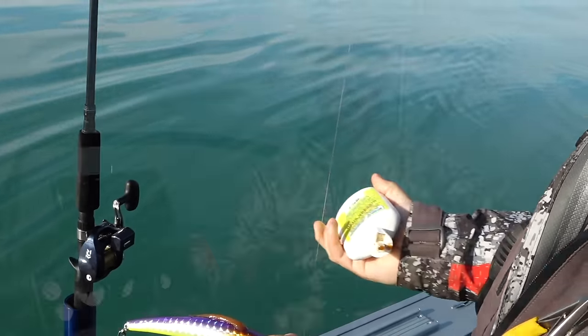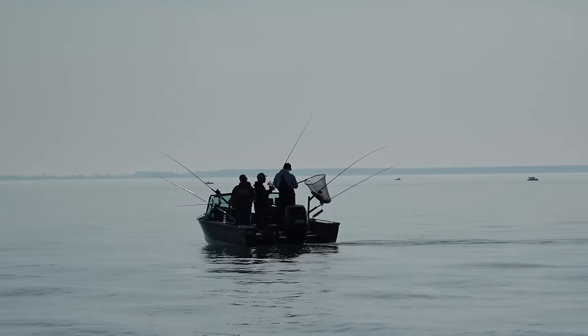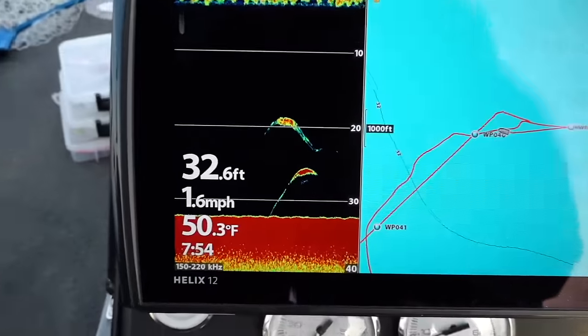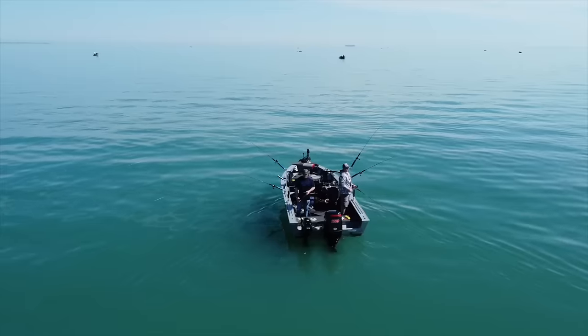If you're coming out to the Port Clinton, Ohio area, the reason why we come out to Port Clinton a lot is because there's the islands here and there's the reef complexes here on Lake Erie. This is the area where a lot of walleye do their spawning out here on the Lake Erie system. And there's a couple things we're looking for when it comes to catching these fish. One is the obvious, right? I'm always looking at my graph, trying to mark fish. I want to know that there's fish underneath the boat. But the truth of the matter is this is Lake Erie and there are a lot of fish in the system. So there's gonna be a lot of times that you mark a lot of fish, but those fish might not necessarily bite.